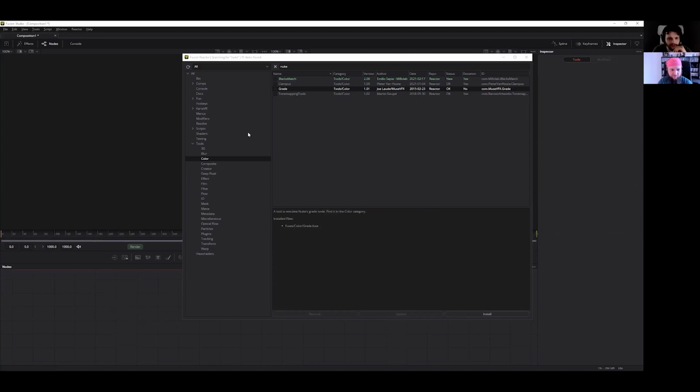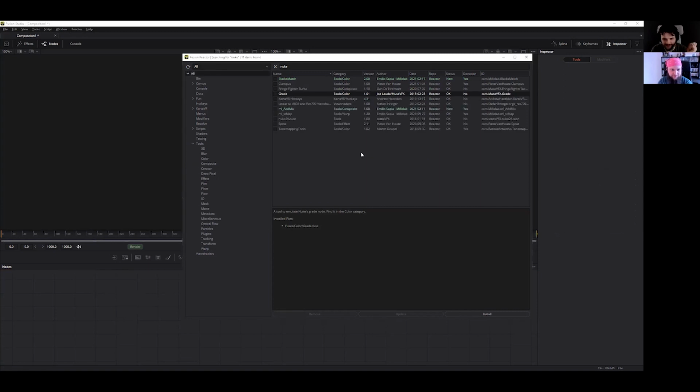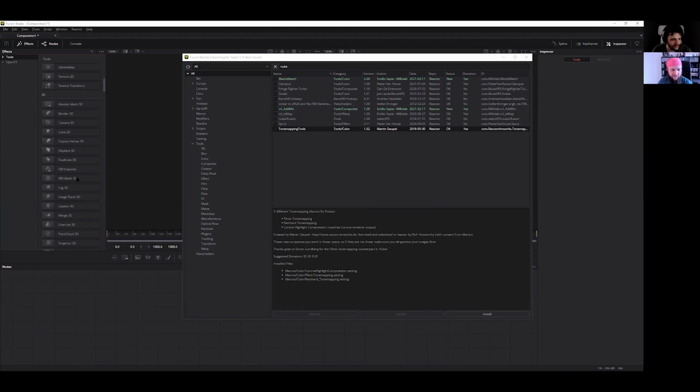For later, I'm not going to bore people with my inability to use Fusion. But there's a bunch of stuff: Nuke to Fusion is a set of defaults for Fusion to make transitioning from Nuke easier. There's a lot of stuff in here for bringing people over. There's also this effects panel, that's new. I don't remember that. I think this is basically the same as the effects panel in Resolve.